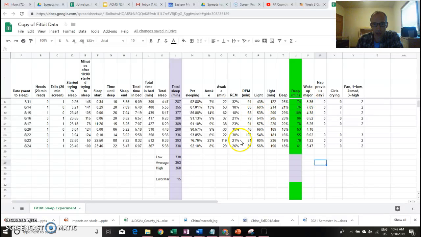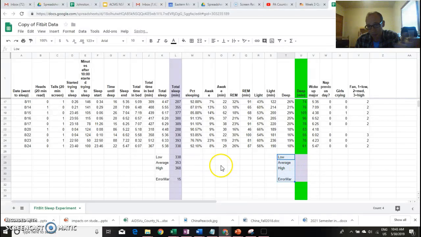Okay, let's take a look at how to get the confidence interval here for the deep sleep column. First of all, I'm just going to cut and paste these things right here. Let me know what I'm calculating. By the way, ironically, these are all formulas based on column L.